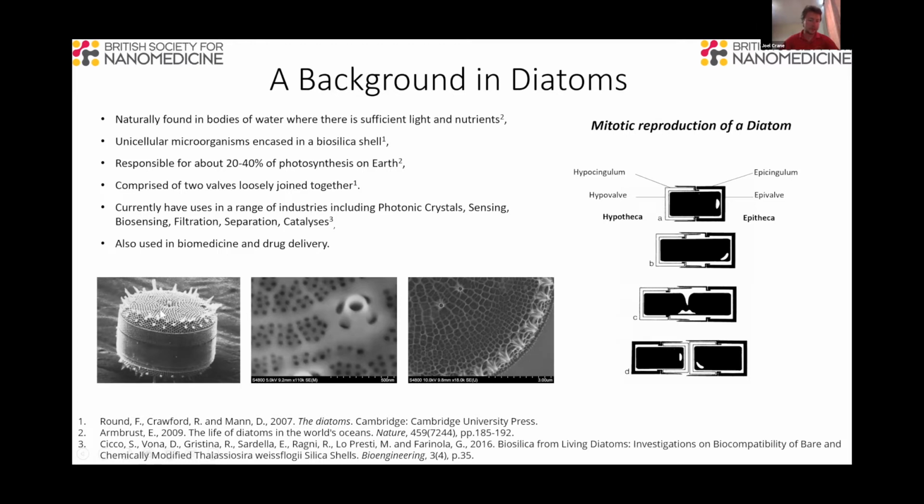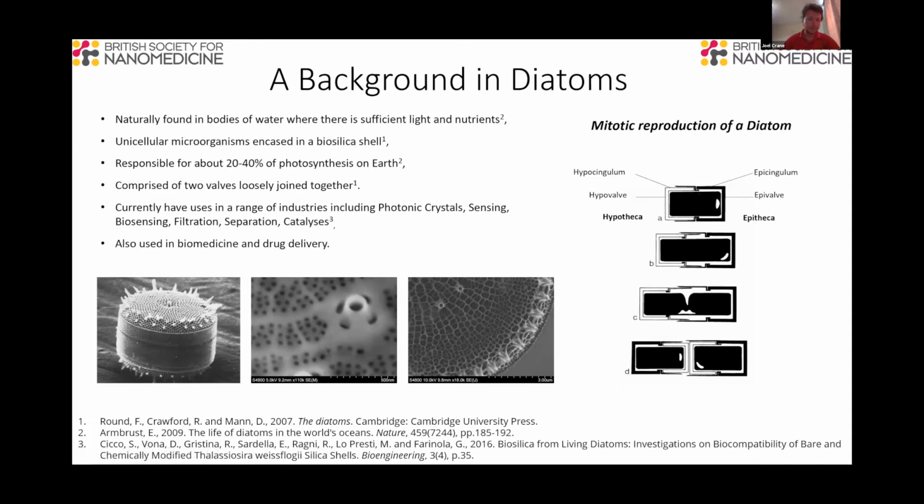If you look at this image here, you can see the porous valve structure there, and then there are very loose structures which join this valve with the valve at the other end as well. They're not directly linked, but they're sort of slotted into one another. If you see here as well, this should give you a better representation. When the diatom reproduces, the microorganism inside grows, which pulls the two ends apart. The microorganism then splits, and then new valves and new structures in between then form to create two diatoms from the one.